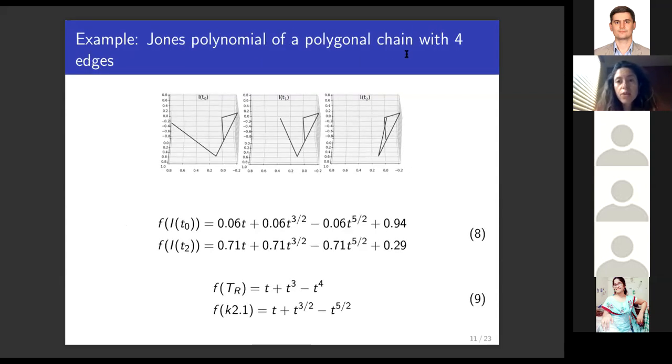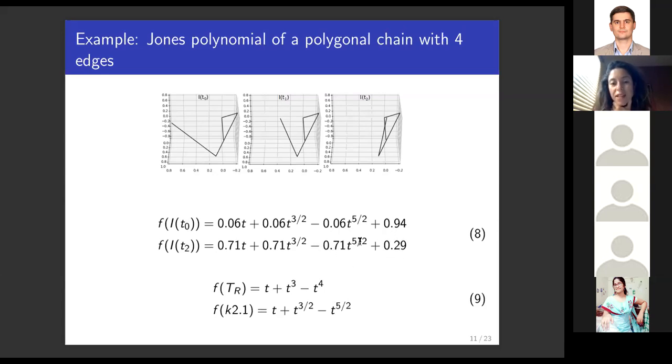And for the Jones polynomial, you can see again here how it changes. It is a little bit easier to understand by intuition what is happening. When the curve is mostly open like this, you get very small coefficients in front of the powers of t, and the constant here is quite high. When you reach this point, these coefficients are higher, while this coefficient is lower.